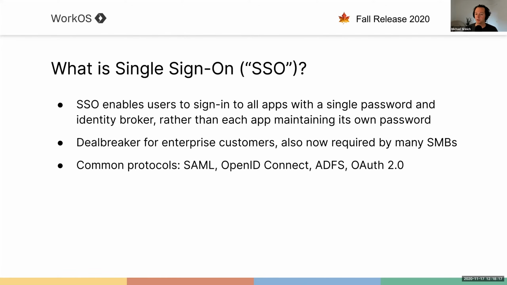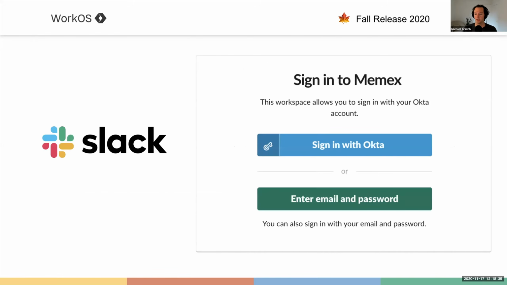So common protocols under the hood here: SAML is a protocol, OpenID Connect is a protocol, ADFS, which is Active Directory Federation Service, is a protocol, OAuth is a protocol. Functionally, they're all doing the same thing, just through different systems of exchanging data. And you've probably seen this before. I mentioned Google Auth, but if you've ever worked at a bigger company that used SSO, this is an example of how it looks inside of Slack. So you could say, hey, click sign in with Okta, and that gets you into Slack. But Okta here could be many, many different SSO providers. Simply supporting Okta is actually not enough for enterprise.